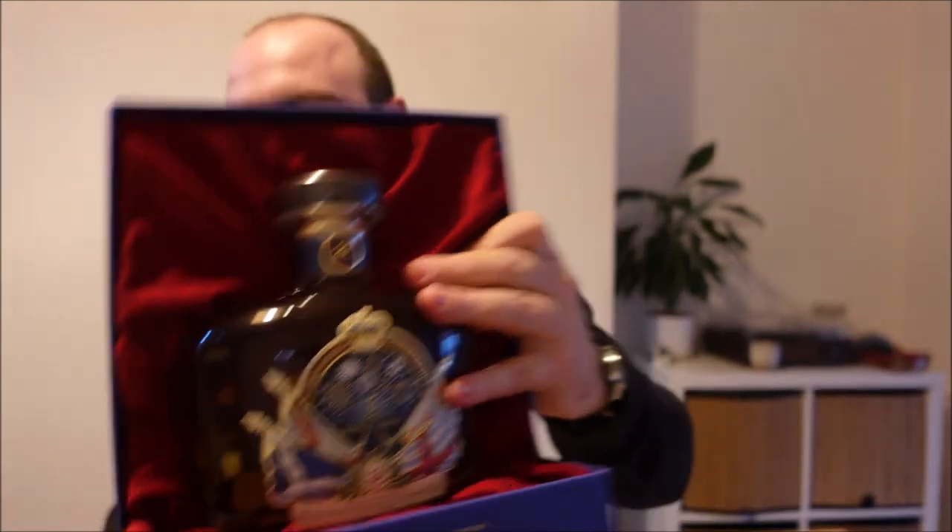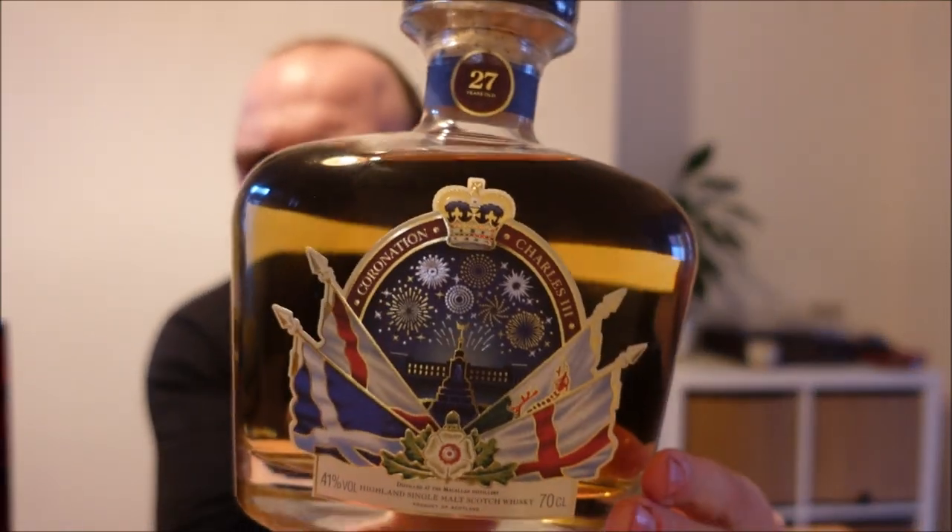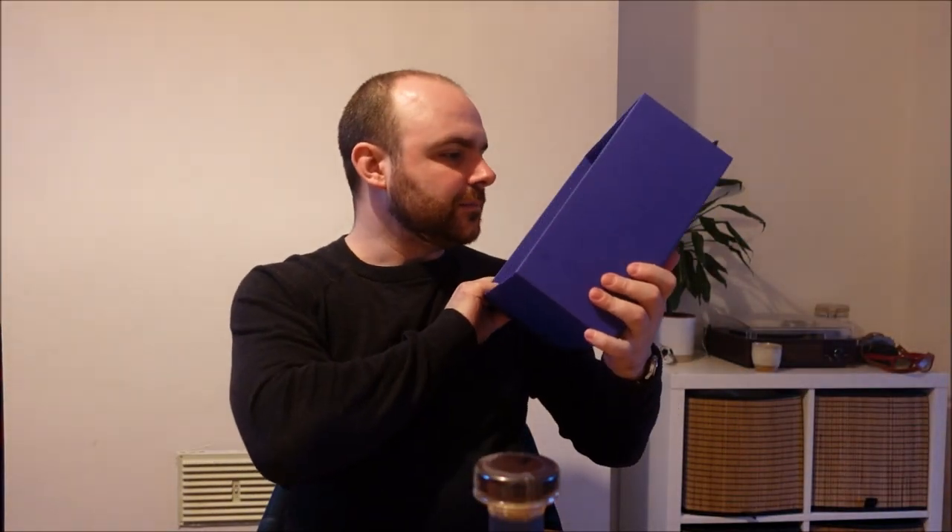Let me get this out so you can see it — a rather beautiful presentation, kind of classic velvet-lined box. This isn't my bottle, I want to point that out right now. This is being sold via ballot for Mark Littler whisky brokers. I have tried this whisky in the past and did the official tasting notes for it on Mark's website. Mark has sent me this just to give a more full review for the product. Within this box you'll see a stamped envelope — I'm not going to open that because it's not mine to open, but within there is a letter of authenticity.